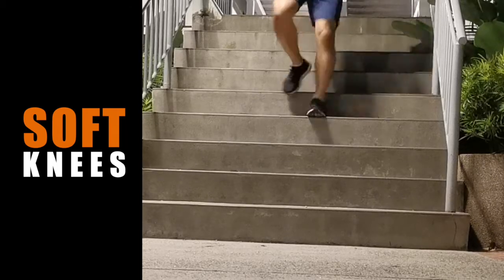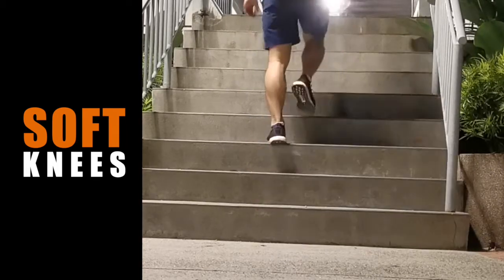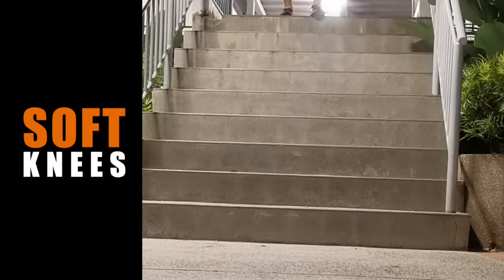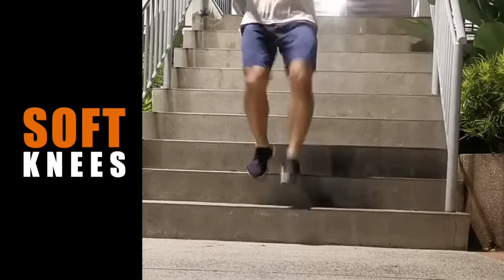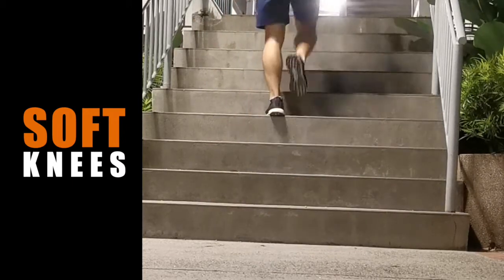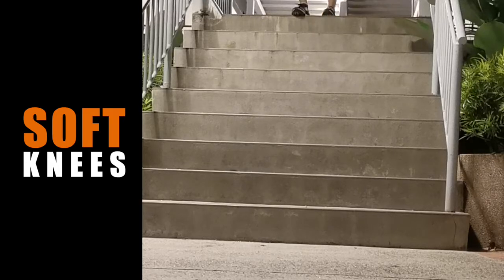Okay, just to get some movement through the knees now, just nice soft knees coming down the stairs. Going up, you can focus on pressing your foot into the ground and bringing your hip on top of your knee and your foot. That allows you to use your glutes, and we want to power them up as we're taking the stairs up. Once again, light soft knees on the way down.